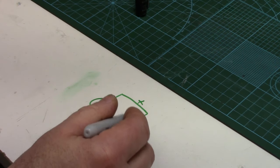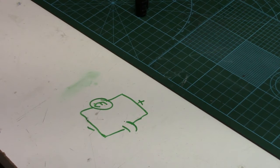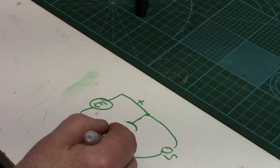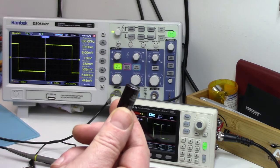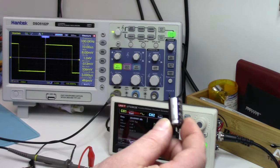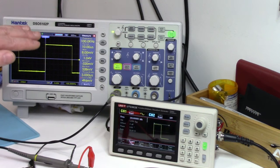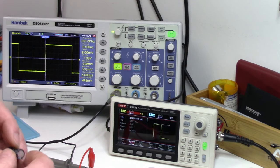At the negative — I forget the polarity — anyway, we're going to put the capacitor across the function generator, and then we're going to put our oscilloscope probe on either side. The same way a pressure tank works for water is how a capacitor absorbs lows and highs in voltage — it absorbs ripple voltage. So if a capacitor is working correctly, this square waveform should basically go to zero; it should basically short this waveform out. We'll check it with a good capacitor first.